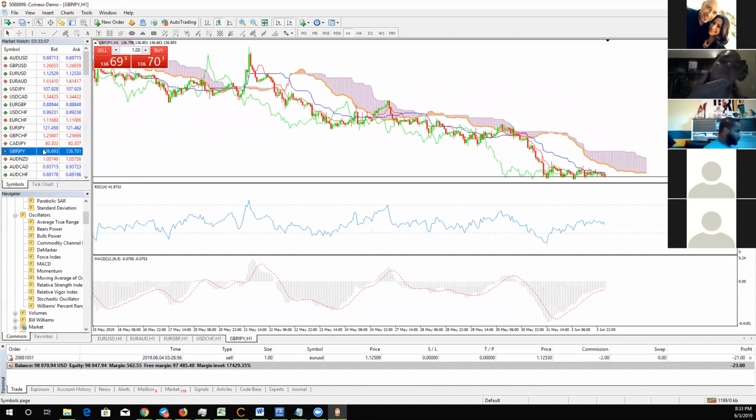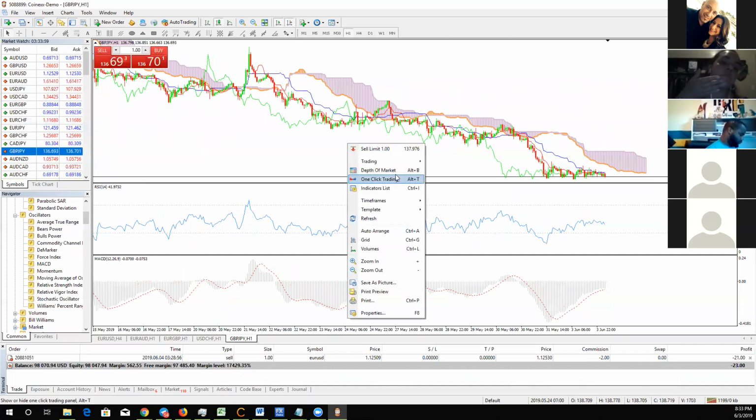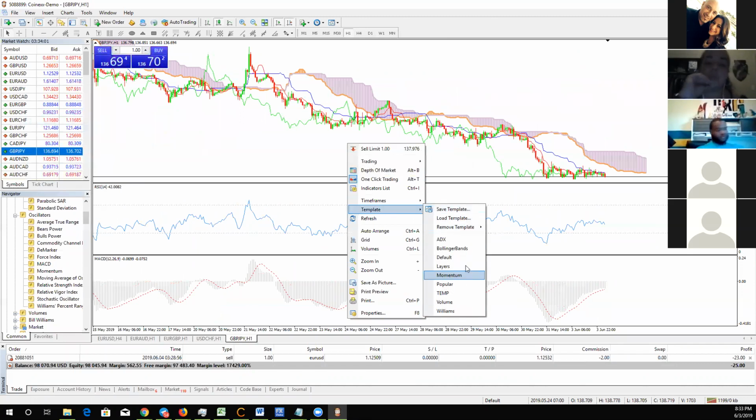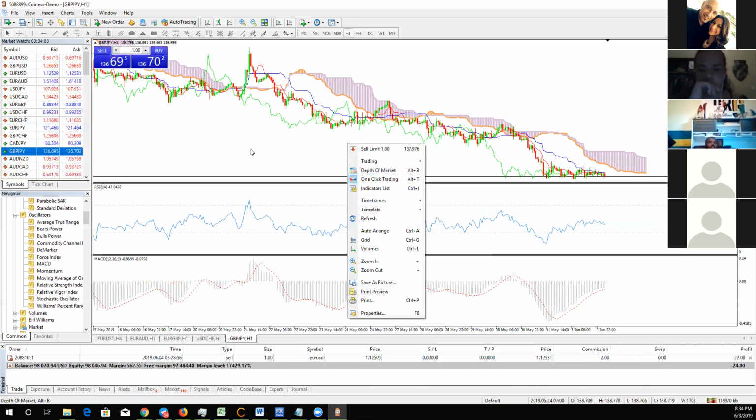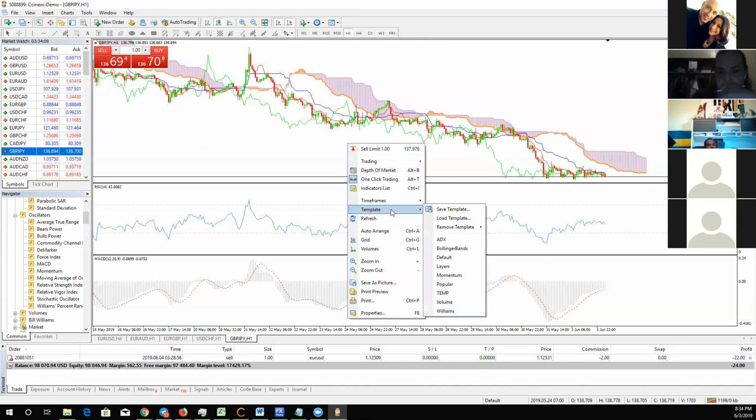Every time that I opened another chart, I needed to right-click, template, and choose my template. On the MetaTrader that I actually trade on, I have about 150 templates. Until I got to my exact one, I kept saving one more and one more until I got to the right one that I like to trade. I have some for scalping, some for intraday trading. You can do that as well if you want. If you're simple, just save it as default.